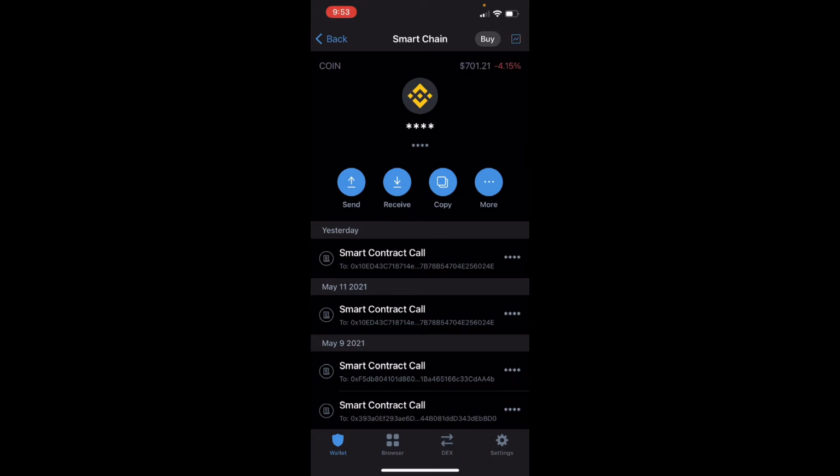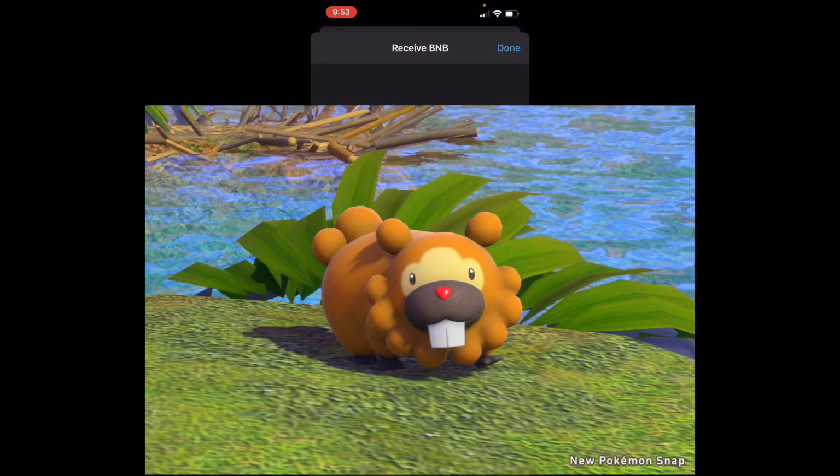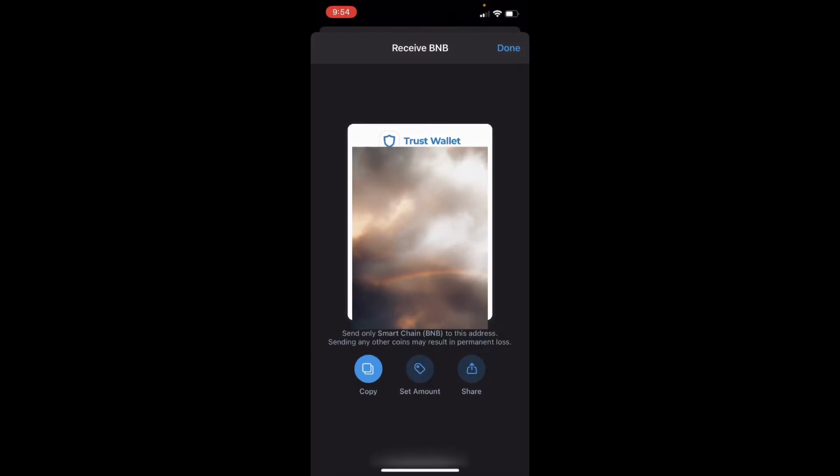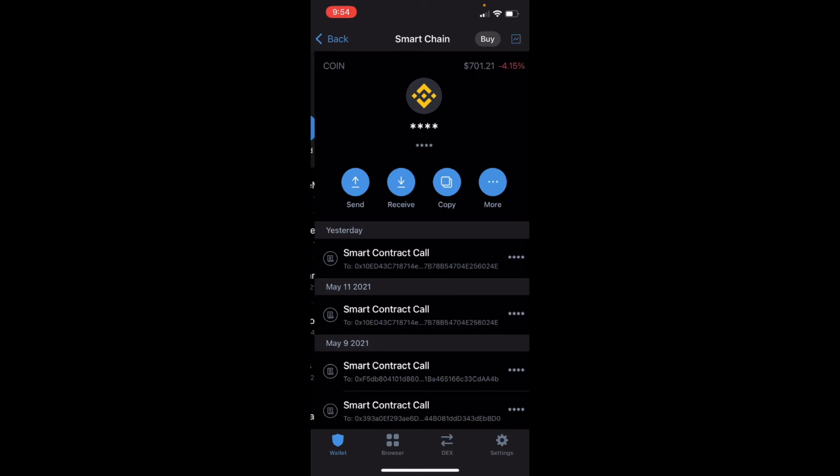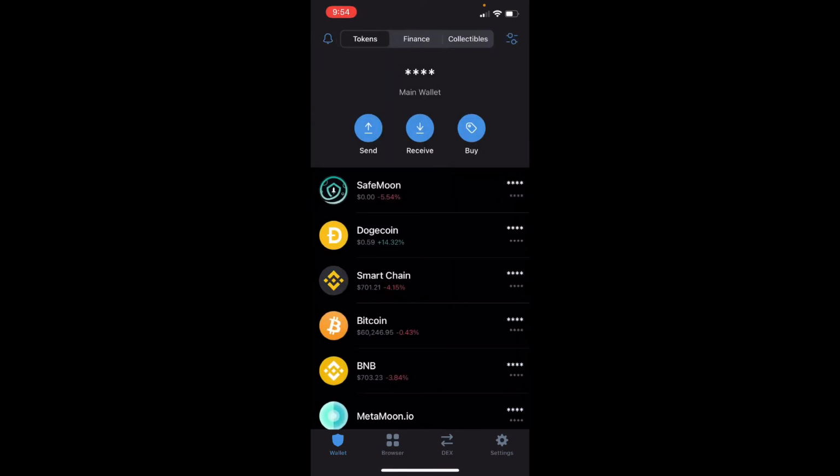And now in this section, you're going to click Receive. Okay? In this Receive, you're going to copy your address, and you're either going to email it to yourself or do something like that. Just keep the address secure. All right? Now that we've done that, we can head back over to the computer.